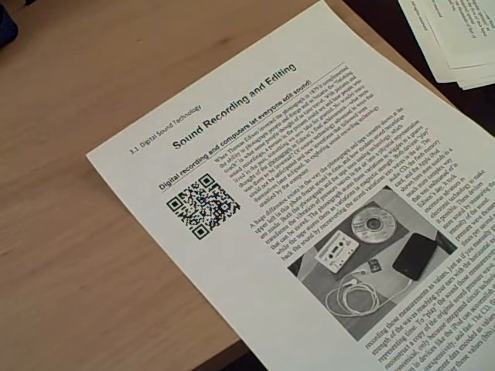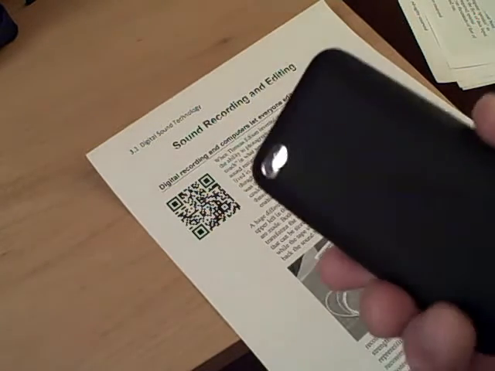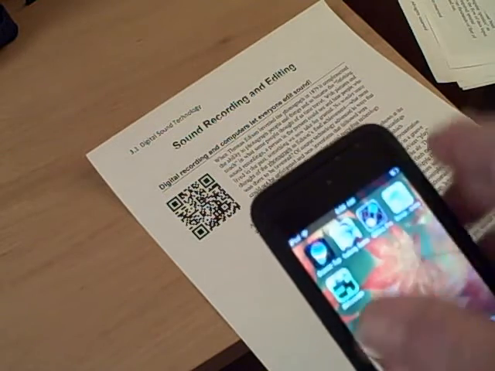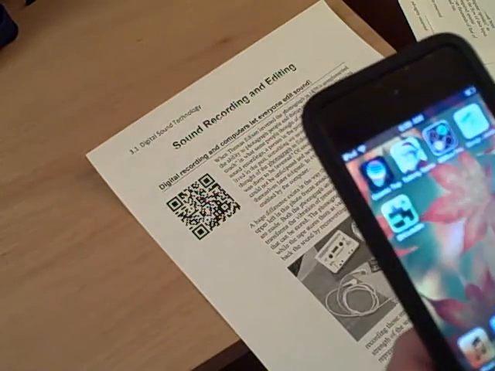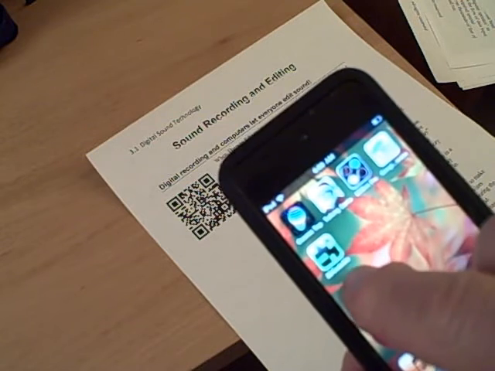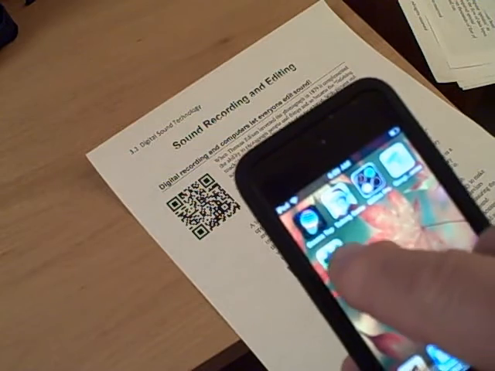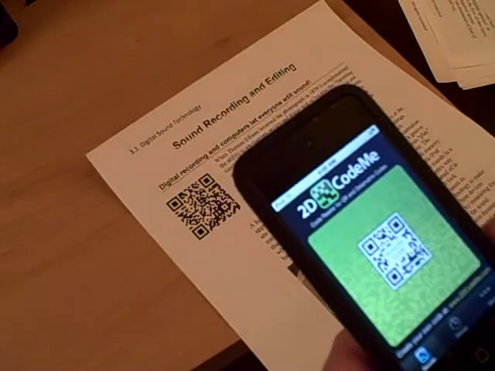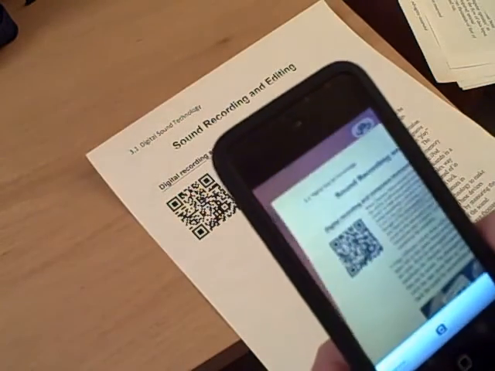So what I'm going to do right now is use an iTouch, that is this device right here. The 4th generation iTouch has a camera here, and it's also got a camera back here. That picture taking capability is used by software such as this application, 2D Code Me, and I think that was free out there at the App Store for Apple. So if I activate that, what happens is I get this, and that's just an application that when I activate it, it uses the camera.